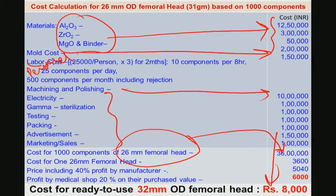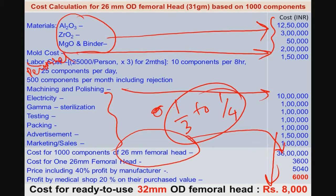Now, if you compare with any of the commercially available materials, this femoral ball head with this particular process costs at least 1/3 to 1/4 of the cost. Again, I said this is a very rough estimate, but certainly it shows that the processing approach or integrated manufacturing protocol that we have adopted will be scalable, commercially viable, and also a cost-effective technique in the present scenario.